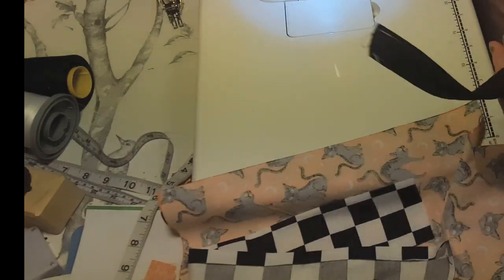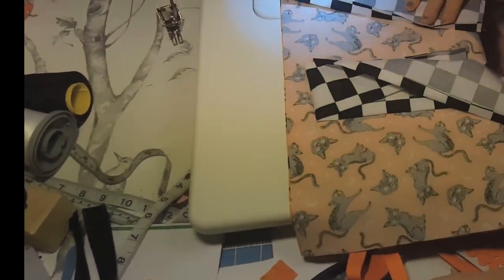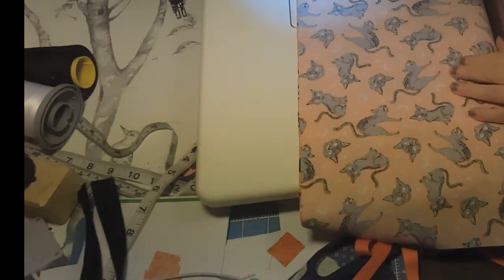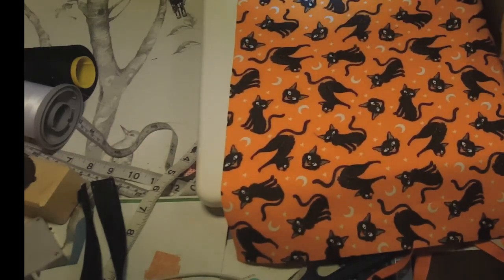Okay, and then there is my other strap. So let's work on the outside of the bag. This is the fun part because you can be so creative and do anything you want.